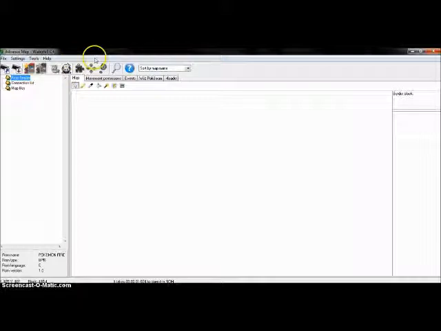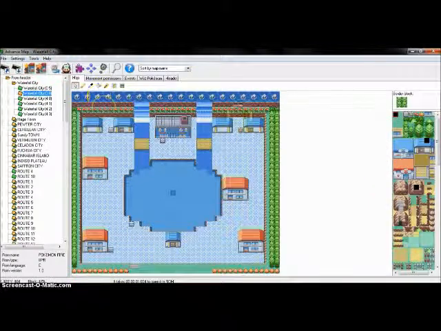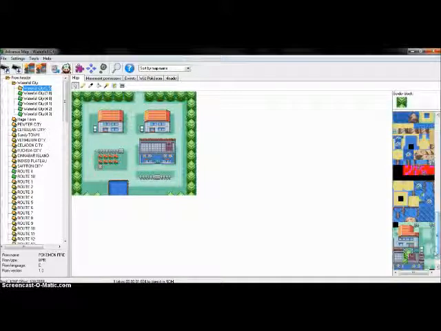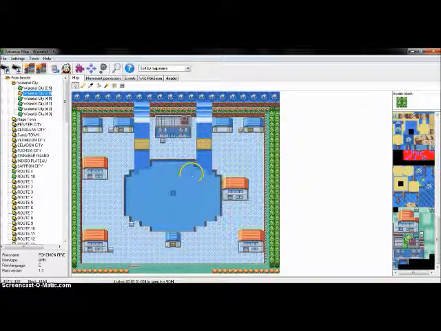So here it is. The default for Advanced Map sorting is sort by bank.map. I prefer to sort by map name. It just makes everything a little bit simpler to find. So you're going to open up from header, and then again this is the map you saw earlier. This used to be Pallet Town, and because I edited the tile section up here to make the lab blue, which I will show you how to do later, it affects this here too. So here's the town before, after.